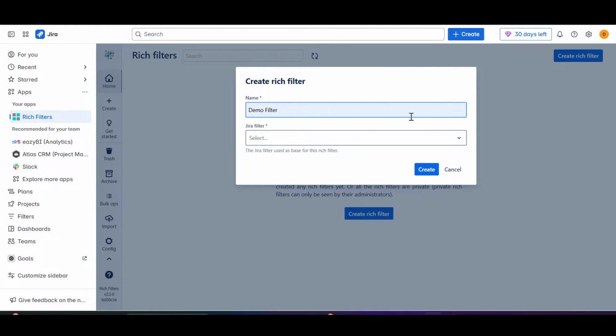And when you create a rich filter, it will open the filter settings. In those settings, find and click Smart Features, Smart Filters, and then click on the Smart Filter and then create your new Smart Filter by naming the Smart Filter and the name of your Jira filter used and then simply click on Create. Then you will be successfully able to create a rich filter on Jira.